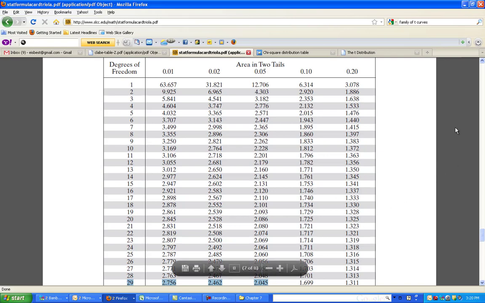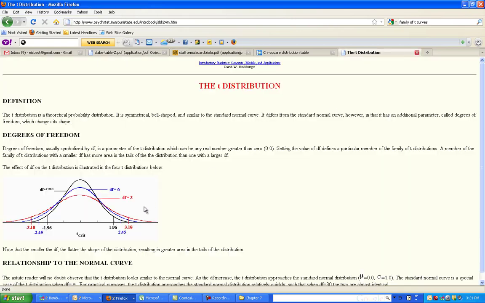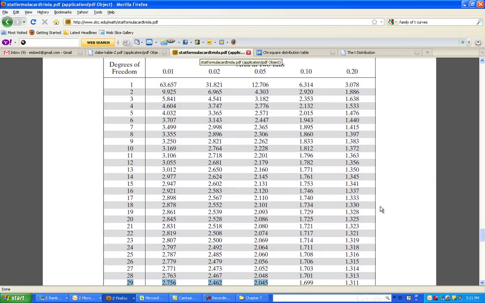Now, I want you to notice something here before we get too crazy. Look at what happens to the values as the degrees of freedom decreases. My t sub alpha over 2 is getting bigger and bigger. Hopefully we illustrated that with this. As the degrees of freedom decrease, the t sub alpha over 2, which they refer to as the critical value, has to get bigger. For us to be as confident, we have to make the confidence interval larger. This is where we're at.